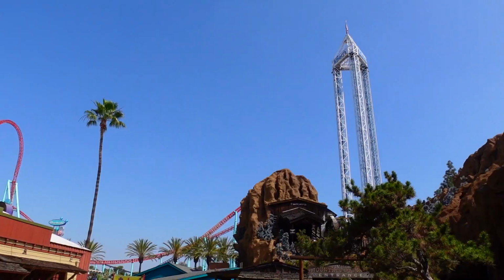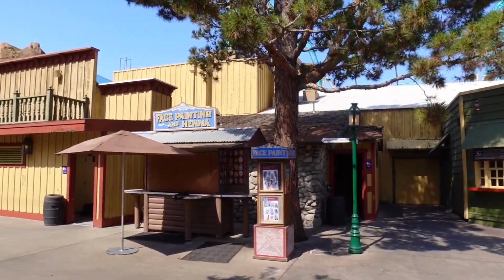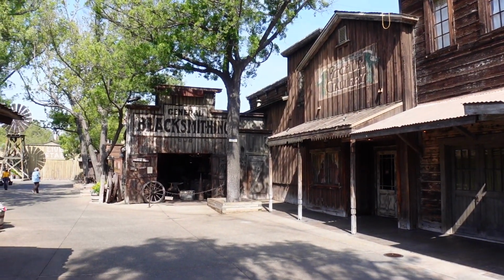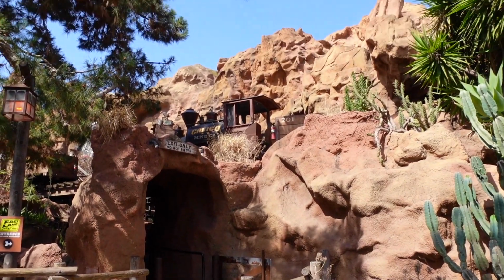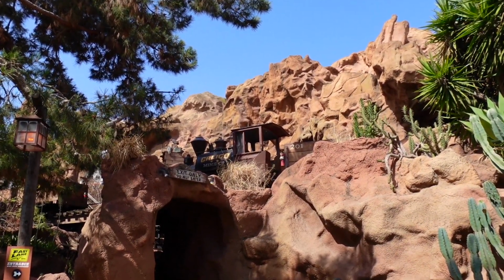Oh man, so I did most of my walkthrough around the park, and it was so great, so calming that there's actually nobody here. It's like Knott's empty farm, but I love it. That's the one thing I absolutely love about being at Knott's Berry Farm, being able to just come on out and enjoy it with your family and friends. If you guys aren't into any type of roller coasters or rides, it's good to just walk around and enjoy the sights and sometimes the smells.